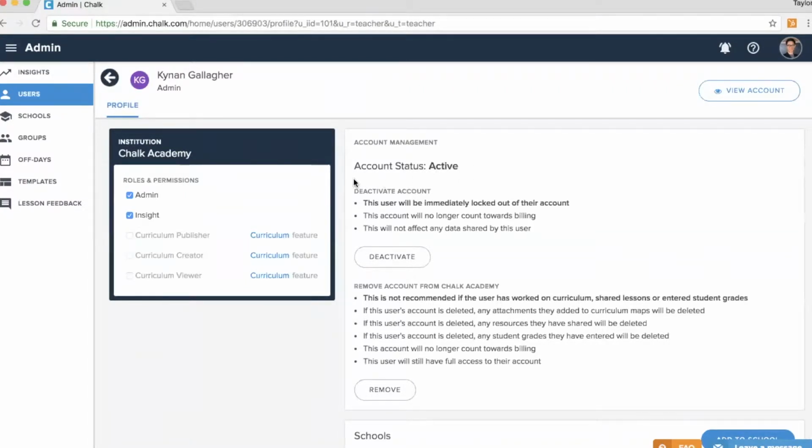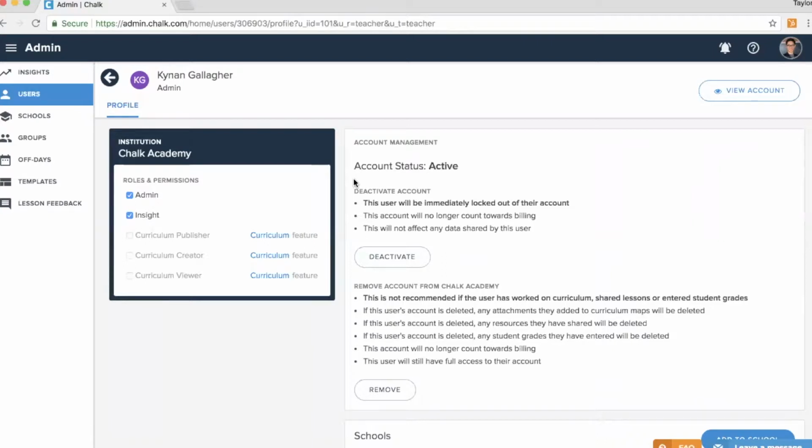If the teacher or the user or staff member is able to have their account connected to the institution, they can usually share resources, or you can still view their marks in Markboard, or they still have the ability to use curriculum maps or create curriculum maps or add to those curriculum maps. So it really depends on what solution that you are subscribed to.